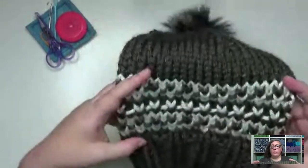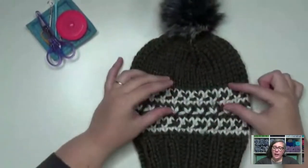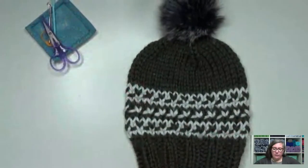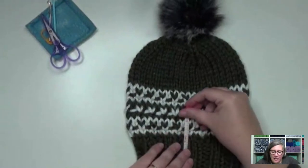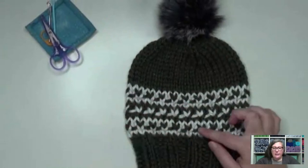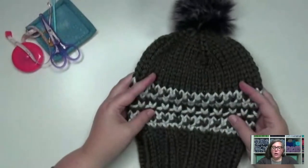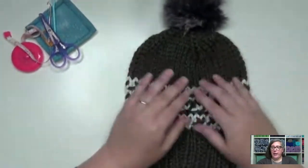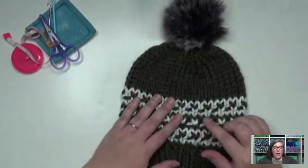So this is somewhere where if you want extra length to your hat, you can add extra rounds here, but keep in mind, let's see how long every 4 rounds is. That would probably be good information to know. So it's give or take an inch. That's probably hard to see. I can see it. It's give or take about an inch every 4 rounds. So just know if you want to keep going with the slip stitch pattern, you absolutely can, but each one's going to add about an inch on to the end.